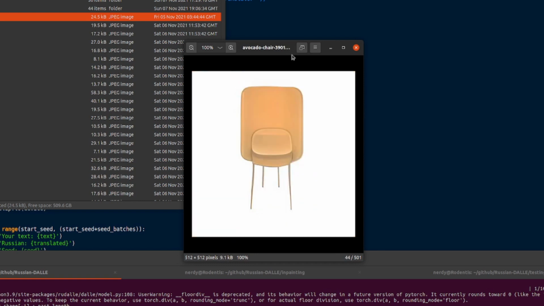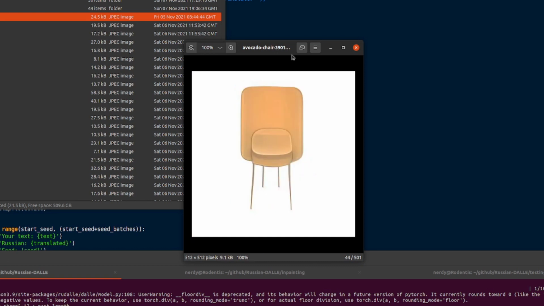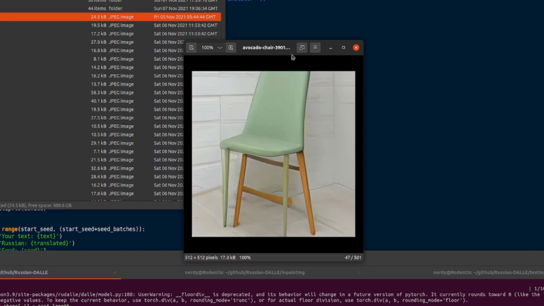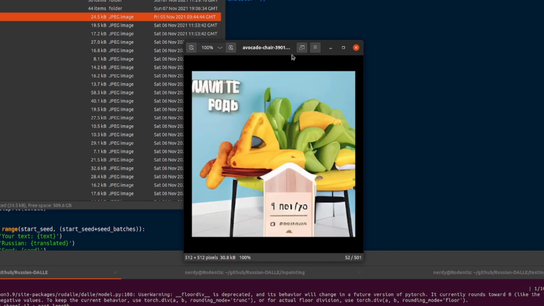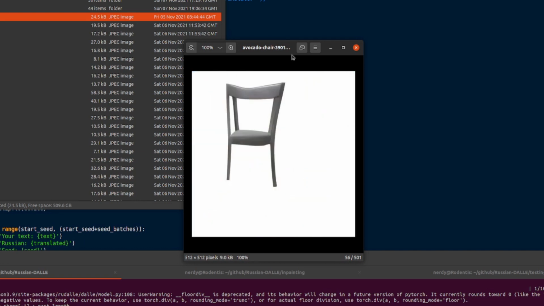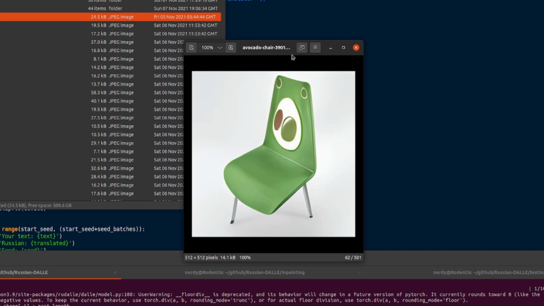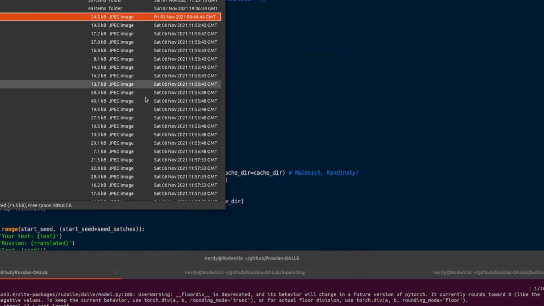But there you go. Oh, and I tried the avocado chair as well. It's close. I mean, check that out. That is an avocado coloured chair. I did say in the shape of, but never mind. So here we have some chairs and that's not even a chair, is it? But it is very much related to avocados. So yeah, it's close. It's not quite. I think that was the best one that I saw, the avocado and the chair together. So yeah, it's not quite as good as DALL-E.